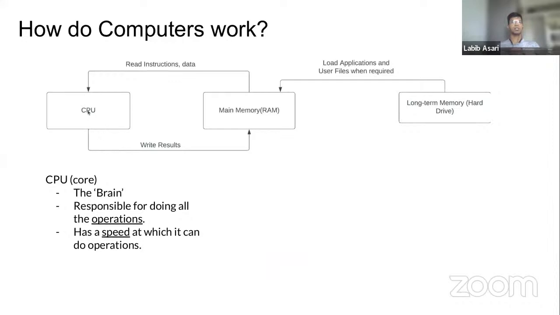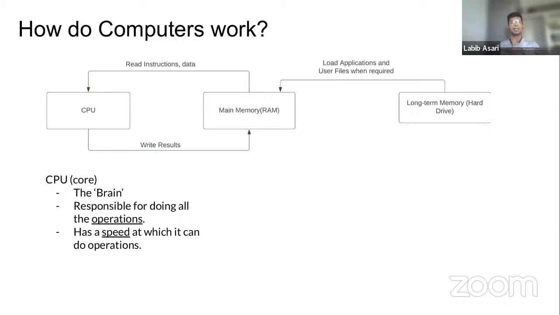So let's understand what the CPU is, because this is essentially what Gnuastro currently uses to execute all of its programs. The CPU is, as I mentioned, the main brain of the computer. It is responsible for doing everything that we are trying to do on the computer. All of the applications that we run, all of the software, all of the memory management and hardware management, all of this is done by the CPU. And CPUs also have a speed at which they can operate. So even though modern CPUs have evolved a lot and seem to be doing a lot of things at the same time, still internally they have a limit at which they can operate.